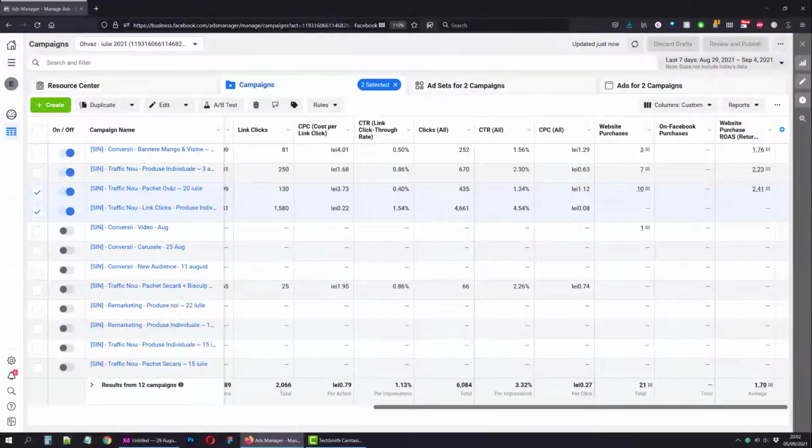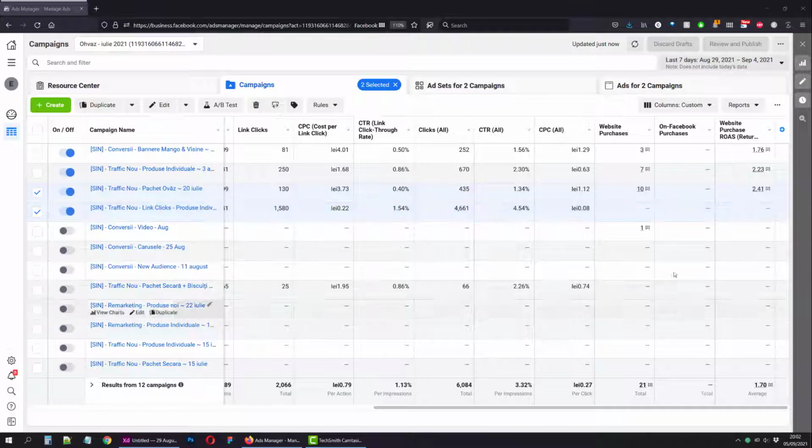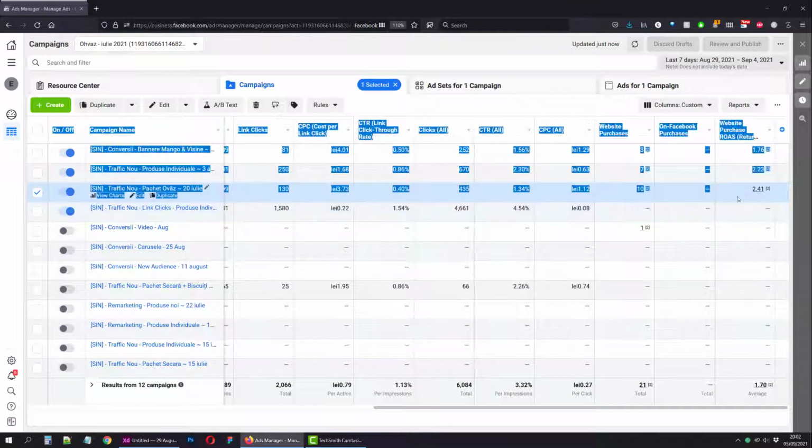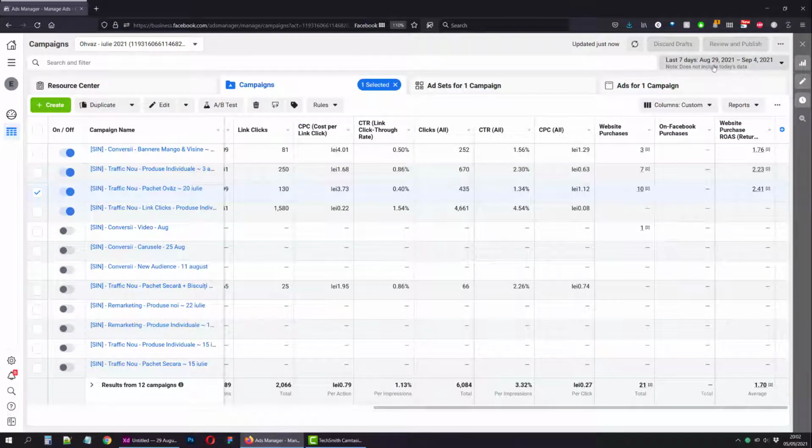Just something really quick. It's been quite a bad period in terms of Facebook ads, but I do want to show you something. These are my campaigns, and this is the multiplier, right? So the best multiplier for the last 7 days is 2.5. This means that if I invest $1,000, I'm gonna get back $2,400, right? So this particular ad is working quite nice. This one only 1.76. So this is the thought process for everybody that does Facebook and Instagram ads. Basically, this is what you're looking for.